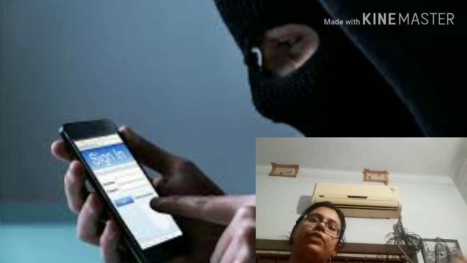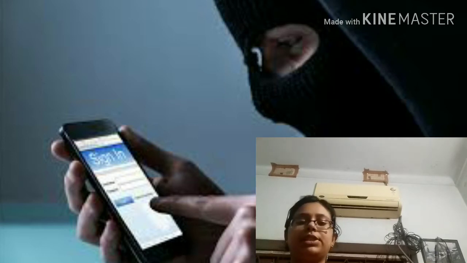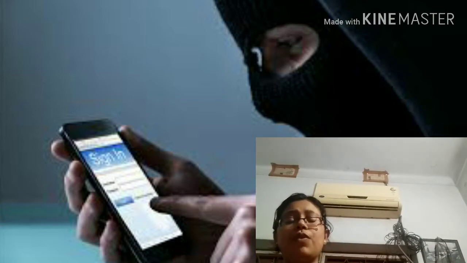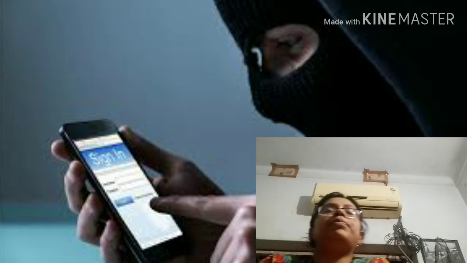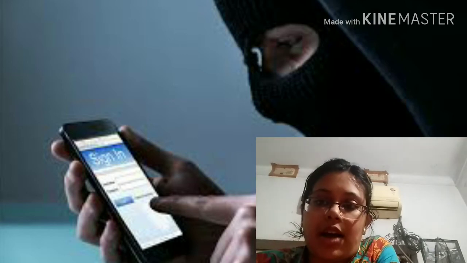Now I will be sharing with you five apps that will help to view any text messages. Number one is Highster Mobile. This program gives you remote control of the smartphone. This software can help both parents and spouses, if they want to control their kids or if they suspect their partner is cheating. The program is very simple, with a user-friendly interface. It can be used on any device, including smartphones, tablets, or computers. This was the first app, Highster Mobile.